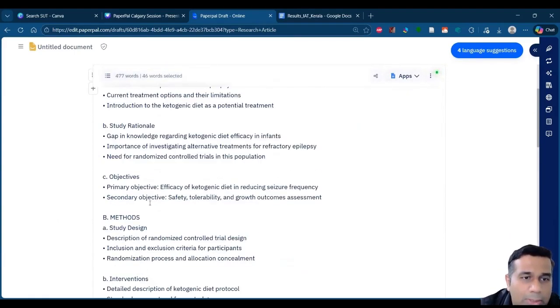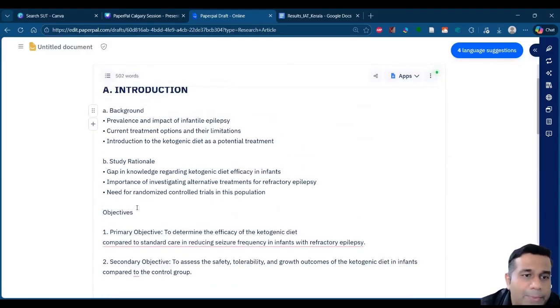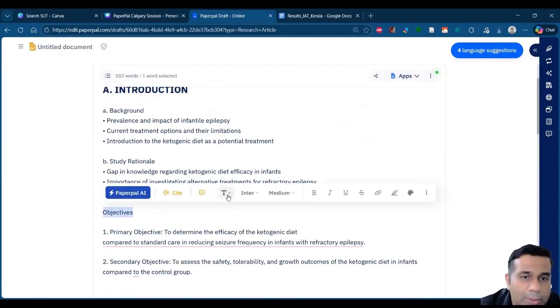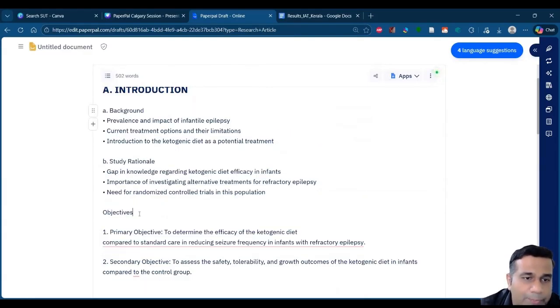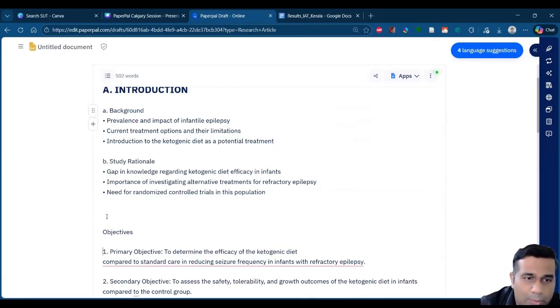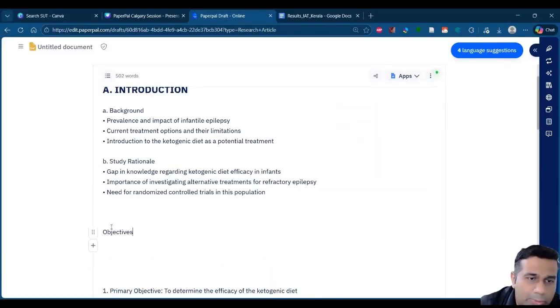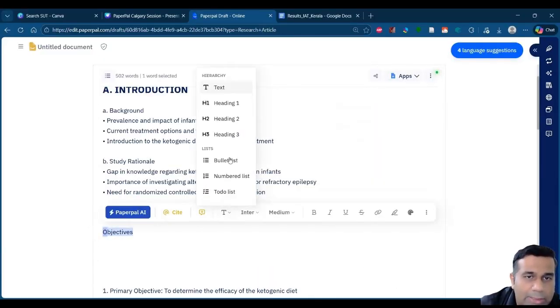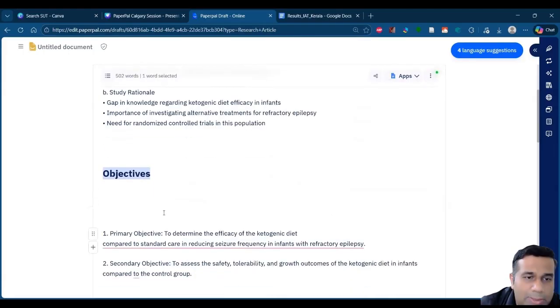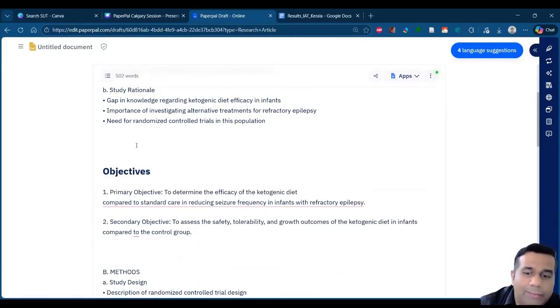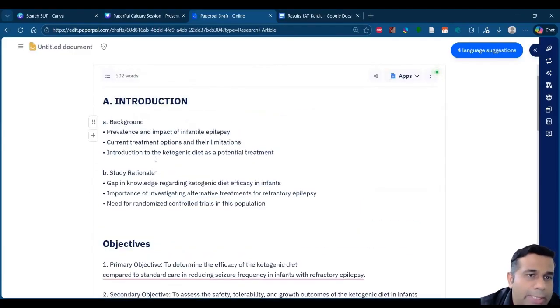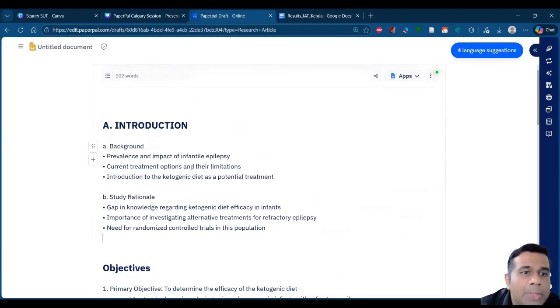Okay, so that objectives, let me put my own objective. Okay, so objectives, let me see whether this can be put in H2. No, this is still having this issue. Okay, so sometimes this will be a headache. But I have even mailed them regarding this issue, and they are saying they have a huge update coming up, so in that everything will be fixed. Okay. So this is regarding the write-up.